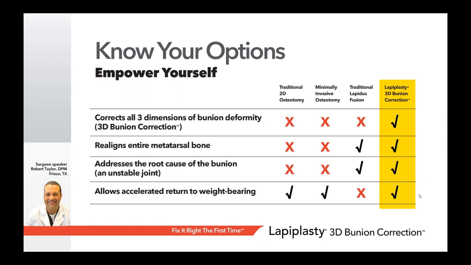Then we have another question about getting both feet done at one time. Is it possible to get both feet done at one time? And if not, how long would you wait in between? Yeah, I think we had this question earlier too. We do not recommend, most surgeons do not recommend doing both feet at the same time. I would say 6 to 8 weeks is the minimum amount of time. I say 8 weeks because I want you to do 6 weeks in the boot and then be out of your boot for 2 weeks before I put a boot on your other side. So if you have bunions that need to be surgically corrected on both feet, start looking at your calendar and try to plan at least 6 to 8 weeks in between the two surgeries. But again, that will be a decision that you and your surgeon make.